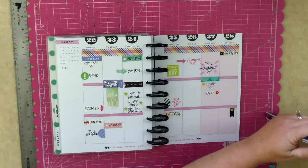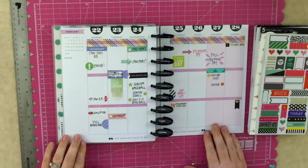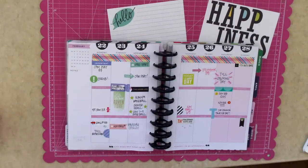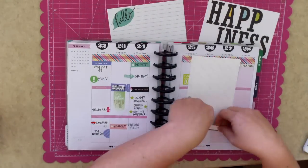Now, as you can see, the planning portion is done. That was so easy. I mean, that was not even 30 minutes of just putting together a pretty cute week that, again, admittedly is super simple and not particularly decorated. But if you'll recall, we're going to now add photos and a pocket page in between.